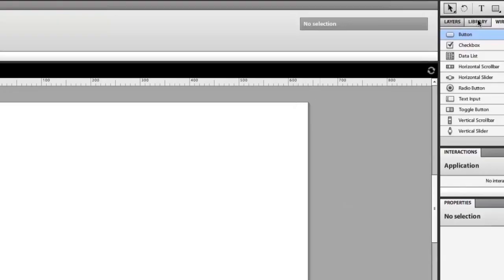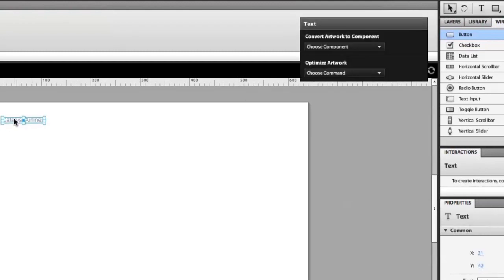Now I also want to have some sort of header at the top. I don't actually know what the header is going to look like yet, but I know I want to have something up there. So we can use the text tool to quickly just put some text up at the top that will capture the header area. So I'm going to go to the top here and say Catalyst Airlines. And with that selected, I'm going to just kind of move that into the right spot.